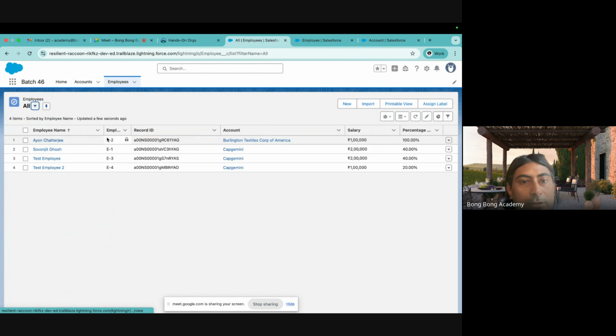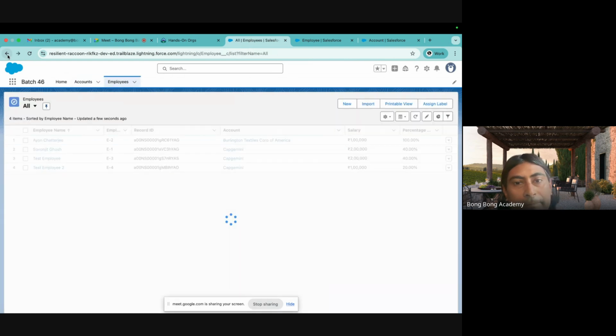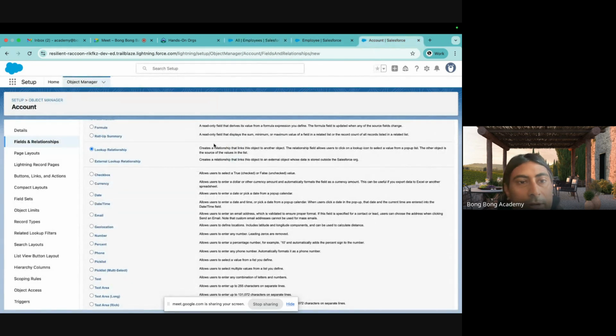if you see employees, you will always see that the Salesforce ID will not show up. Instead, Salesforce will replace it with the name field of your parent, and then it will give a hyperlink. So this is a lookup field or a master detail. That's how we understand this, right? This is a relationship field which takes you to that parent object immediately if you click on it, right? So this is the behavior we have all come to know.